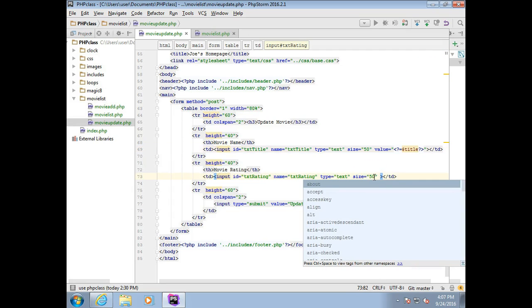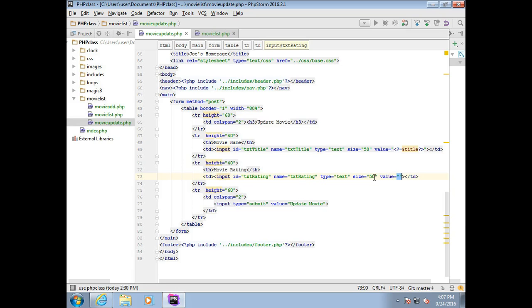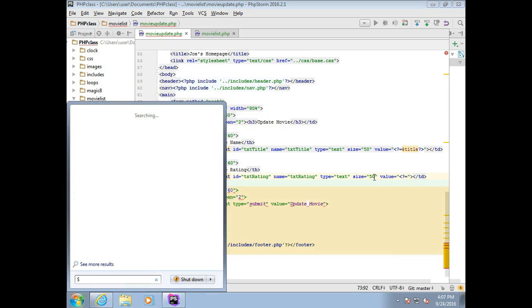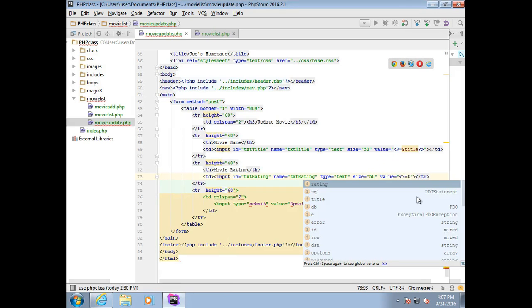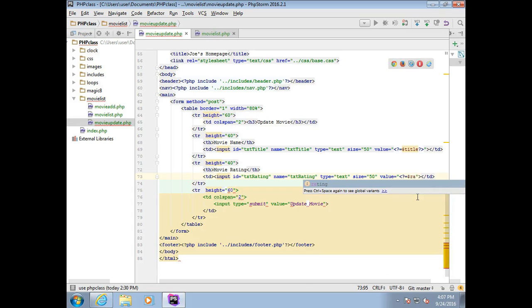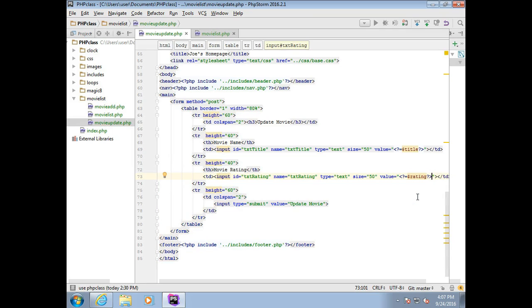I'm just going to throw a value. Then I'm going to do the inline PHP $rating. Oops. I'm just going to close that up. So I'm going to save this.